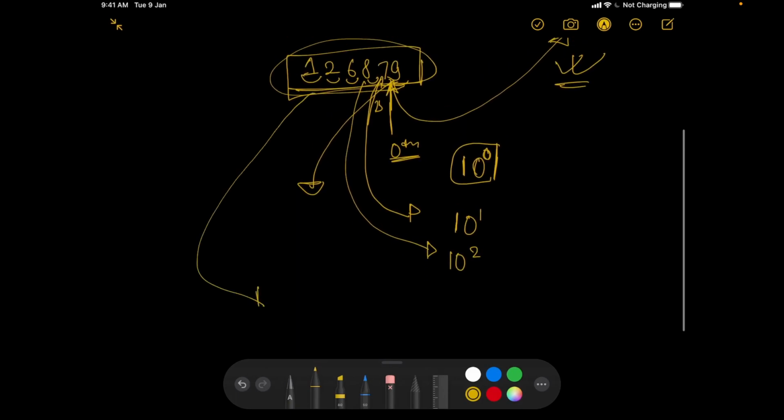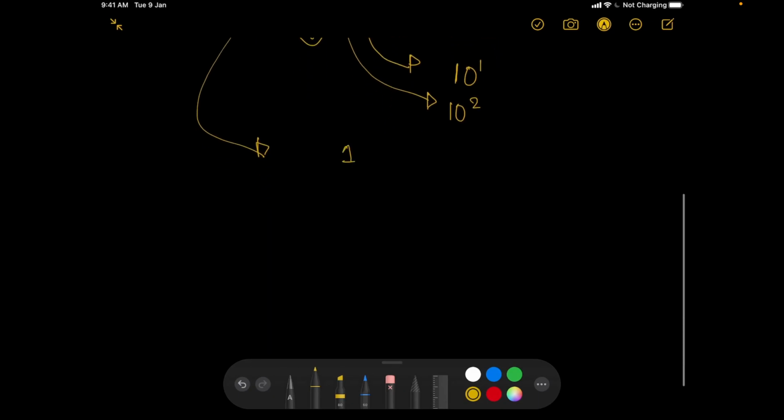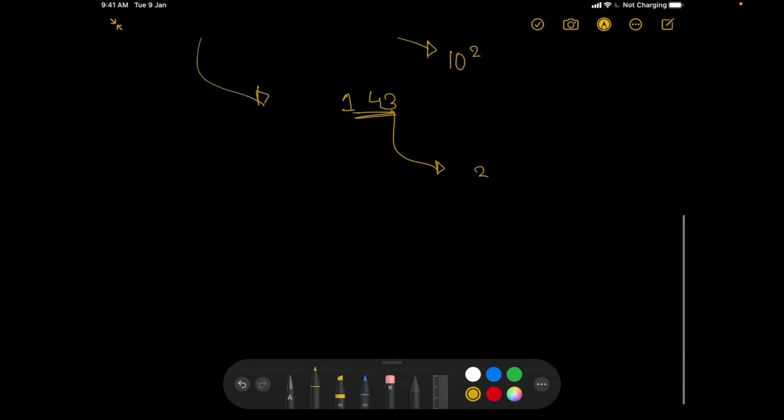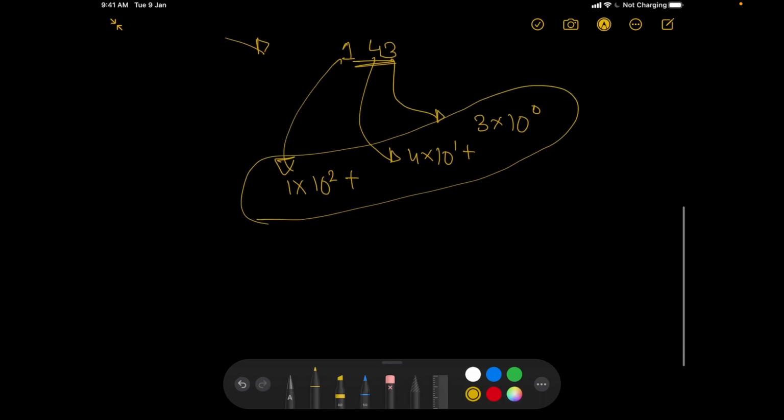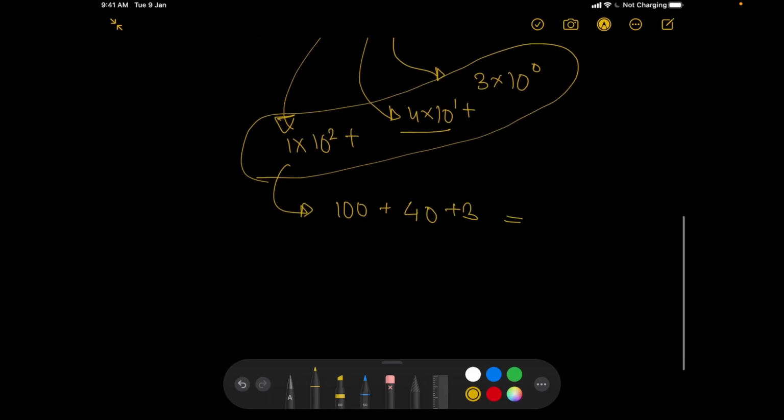Or in other words, let's say I have a smaller number, let's say 143. I can write it as 3 into 10 to the power 0, then 4 into 10 to the power 1, then 1 into 10 to the power 2, and then I can add them up. So I'll get 100 plus 40 plus 3. When I add them up, I'll get 143.